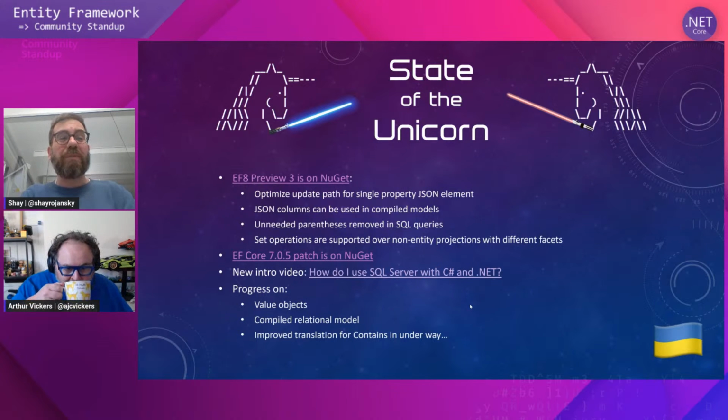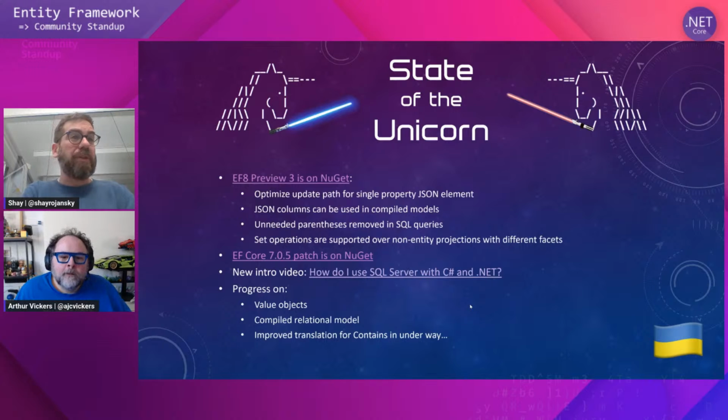Basically, this is about primitive collections. What it means is that you will be able to have, for example, an int array as a property on your entity, and that would be automatically serialized for you into JSON, into a string property in the database in most places. But that in itself is pretty easy, and you can even do this today. The real kicker is that we will also allow you to query these columns completely normally with all the LINQ operators that you love, where and order by and whatever. So you'll treat that array exactly like you treat any other collection that we already have in EF Core, which is a pretty big thing.